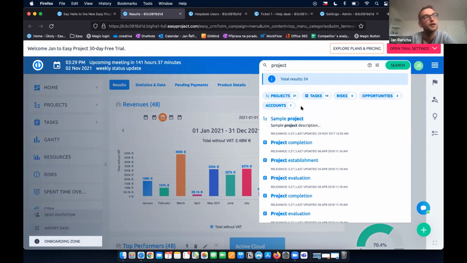So the main entity in Easy Project, the task, and we are able to organize those tasks. So you can have subtasks, you can have parent tasks, and also you can visualize those relationships in WBS. So WBS basically shows you the parent task, its subtasks, its subtasks, and so on.